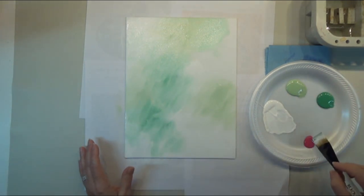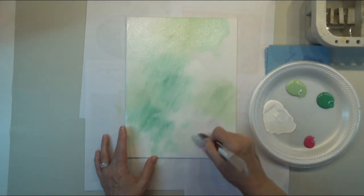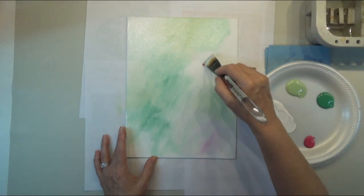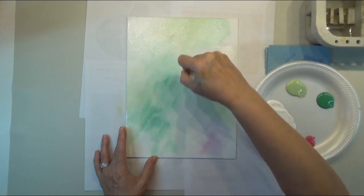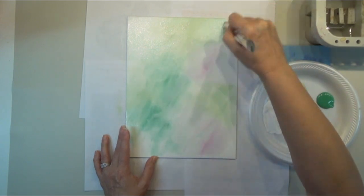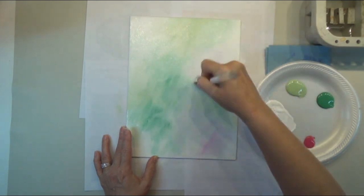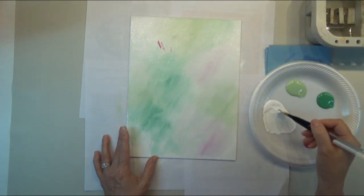I'm going to grab a tiny bit of that pink, because I think that pink might just really take over if I got too much. And I'm going to put this in a few places. I do need some white paint in here. And blend a little bit of that pink out. And maybe just a touch up here, a little more white paint.